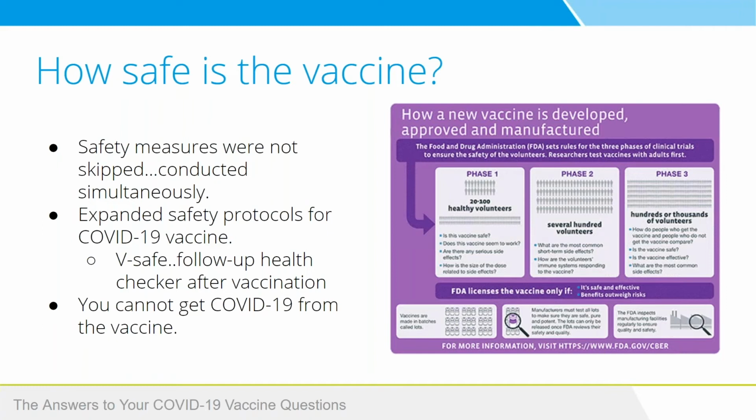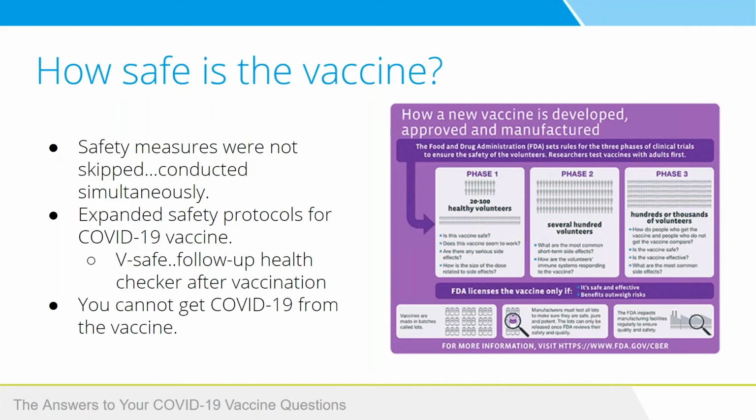They also expanded a bunch of their safety protocols since they were doing it so fast. There's something they have called Be Safe, which they're following up with health checking as people are getting vaccinated. As millions more people now have experienced the vaccine, they're continuing to gather that information and try to understand potential side effects and long-term problems, all of that kind of stuff. Safety protocols have taken place. We've had tens of thousands of people who were tested with both vaccines, and they were approved.